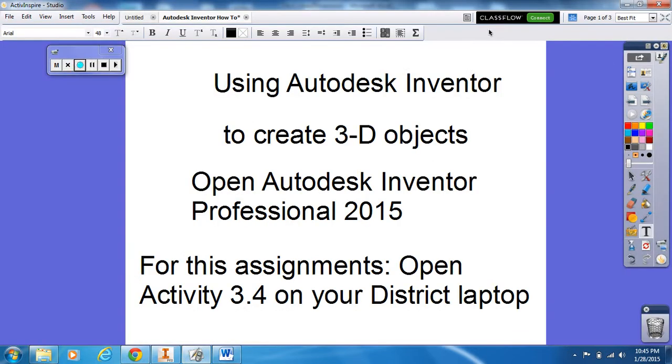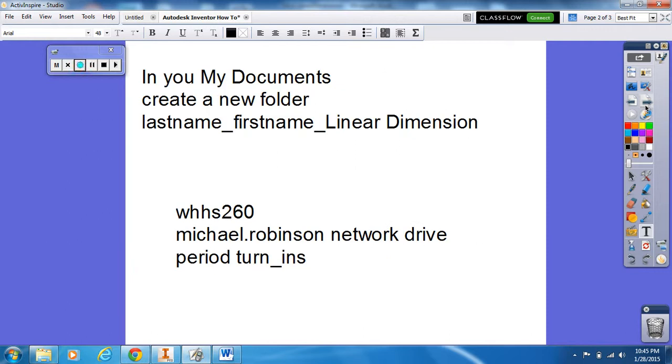Again, if you didn't do so already, in your My Documents, you're going to create a folder, your last name underscore your first name, linear dimensions.